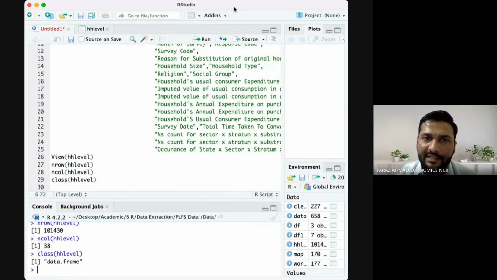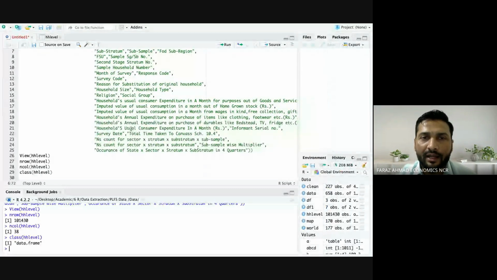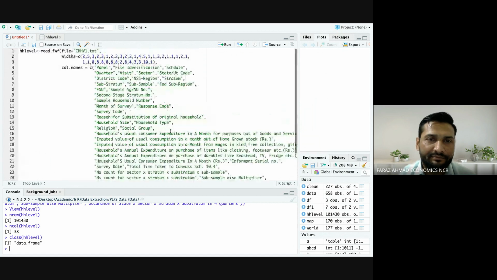Because if they are not giving the layout file, they will give the Excel file directly, which you can directly import in R. But if they are not giving the Excel file and are giving the text file, that is very difficult to import. That is why they are giving the layout file so that you can make sense of the text file. So we will use the layout file to extract the data from the text file. That's what I have done.